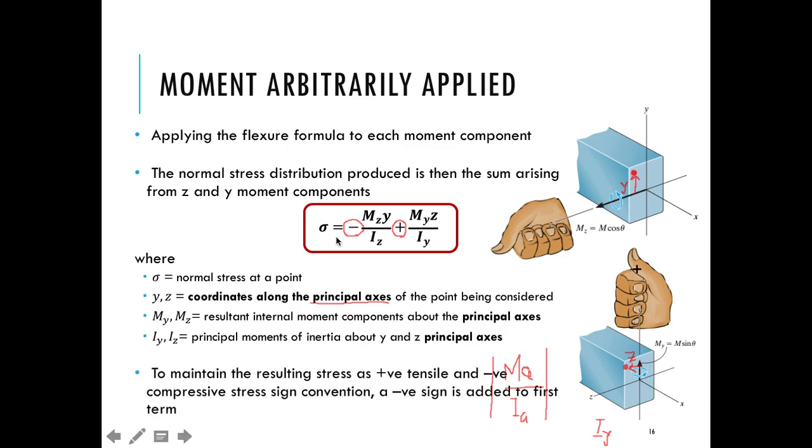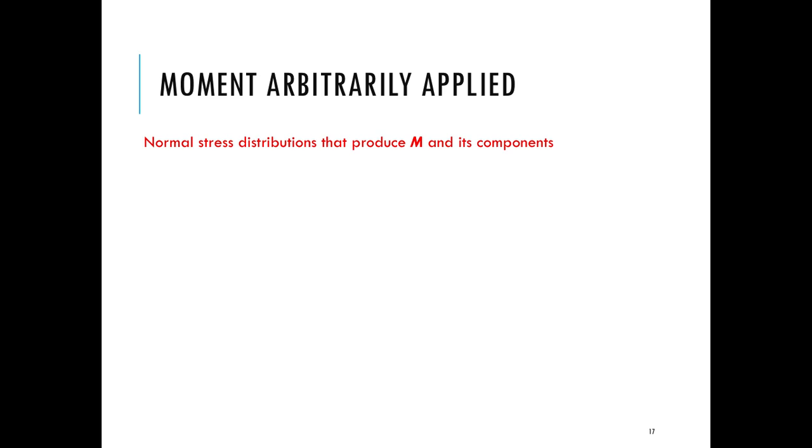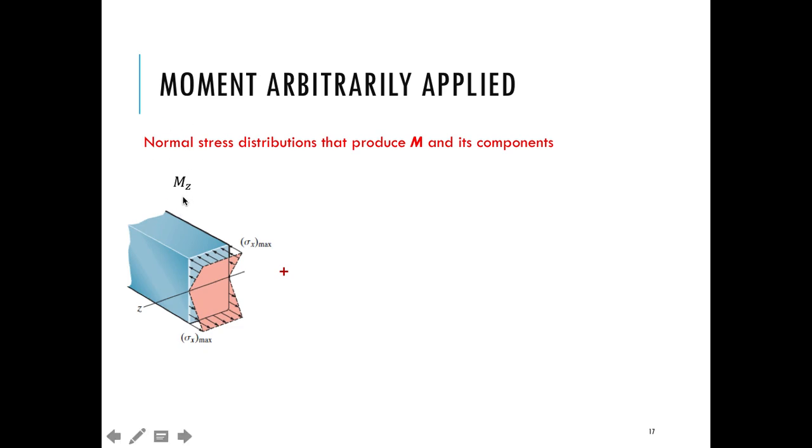Perfect. Let's actually try to draw these stresses out, the individual stresses. So for example, if I'm looking at the normal stresses arising because of Mz, तो वही again हमने अपना right hand grip rule को use करते हुए हमें पता था कि turning effect उसका कुछ ऐसे cause हो रहा है, that is वो उस axis से above, z axis से above compressive stresses हैं और z axis के below tensile stresses cause कर रहा है.